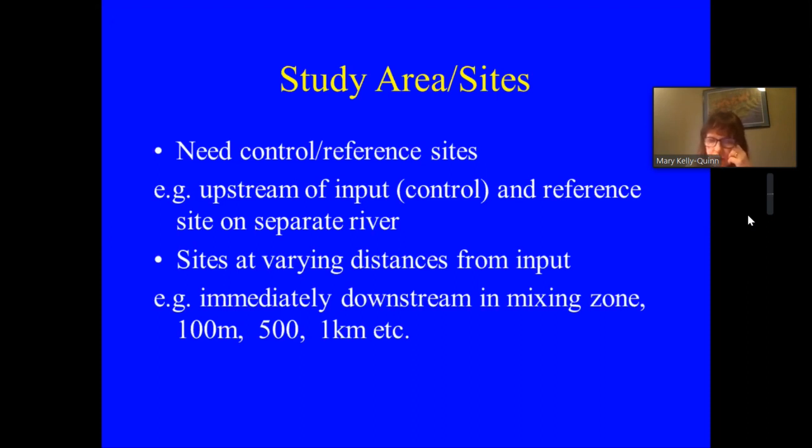Now for you on this particular exercise, it's a sort of an exploration, so you don't have particular background information, you don't know how far the contaminants are transported. So it might be useful then to have a number of sites, say 100 meters, 200 meters, 500, and going, I would say, not much more than 1 kilometer or even 1 or 2 kilometers downstream, because the difficulty of moving downstream is that you can encounter other sources of pollution that can complicate things. So you might just put a note to that effect, that the last downstream site will be determined by the possibility of other sources of pollution. Okay, so that's your sites. Any questions on those?